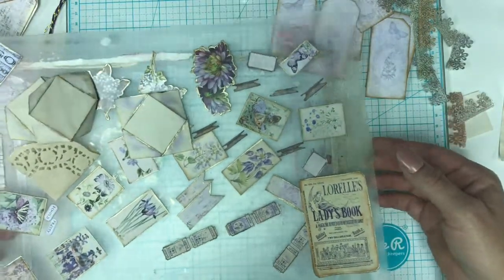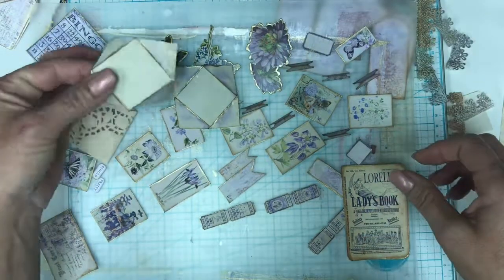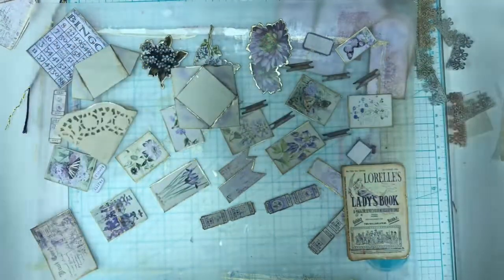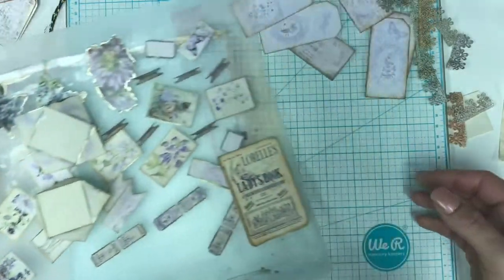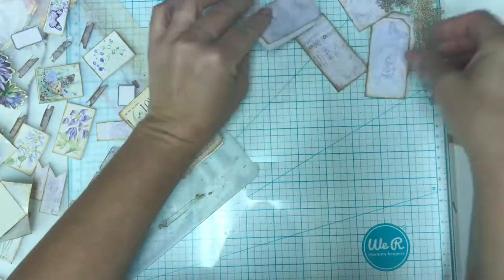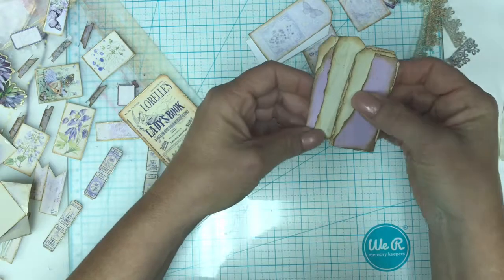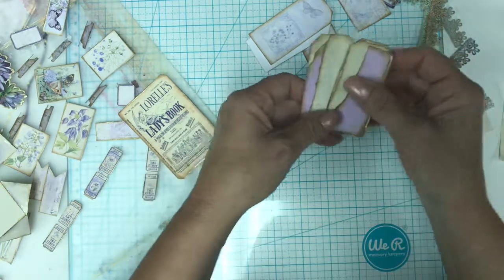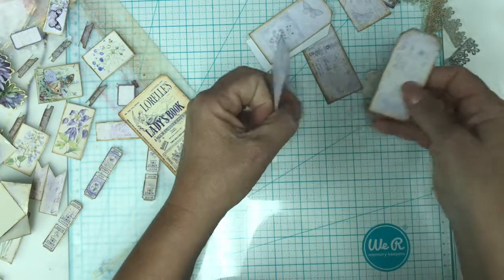So I am back at it, and as you can tell, I've tipped a lot of these already again in the gold. I decided go big or go home, right? Tip it all. All right, so, and then I've backed 2 tags here, and the orange Siamese is being kind of mouthy tonight. So I backed these with a little bit of collage.